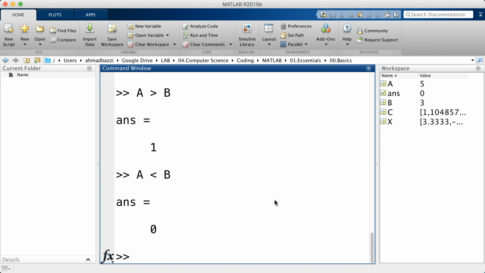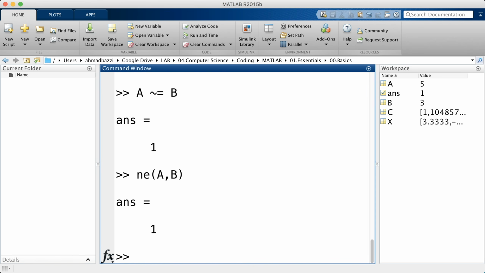So for this, in case you want the equivalent method, it will be not greater than or equal, it will be greater than. So GT. Is A greater than B, strict inequality? Yes. Is it less than B? No, it's not. Now, in case you want to test for not equal, you can do something like this. Tilde sign, it is not equal to B. Or you can use the NE, not equal.